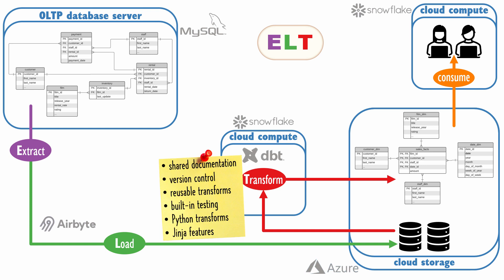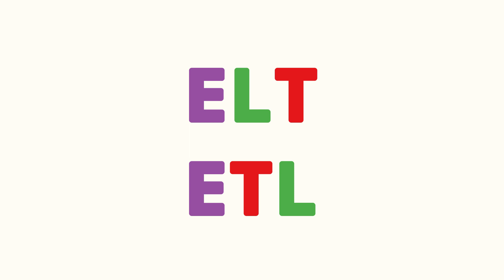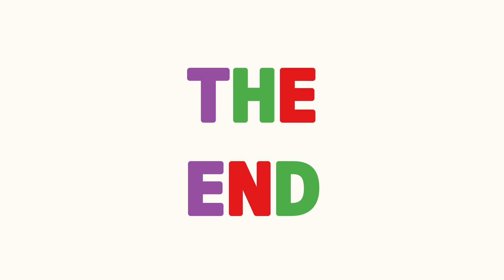Vendors will tout the value-added features of their product. Unlike ETL tools, which used a graphical user interface instead of SQL, ELT tools like DBT sing the praises of using SQL because it has become so universally popular. DBT makes use of an open source template engine named Jinja, so in addition to SQL, your transformation logic can also make use of Jinja's internal features like variables, conditional if statements, and for loops. And recently, DBT also enabled the creation of transformations using Python code that runs on the target platform. I hope you now understand why you're starting to hear ELT more often than ETL.